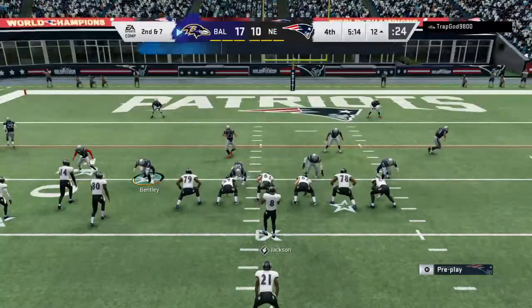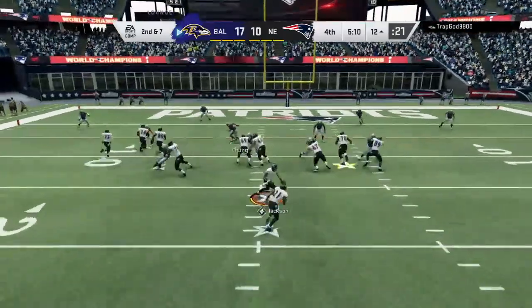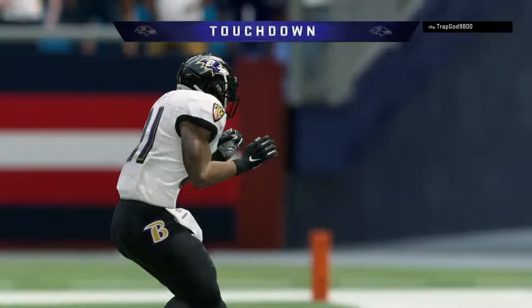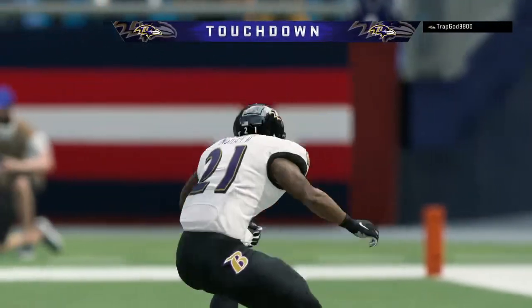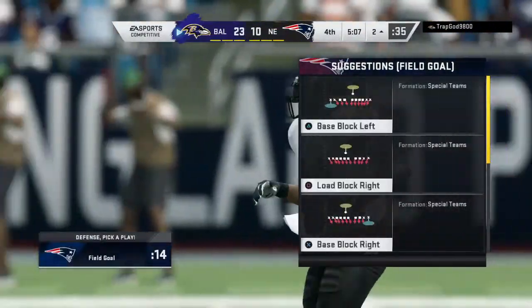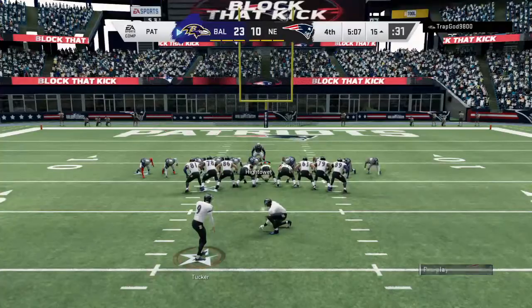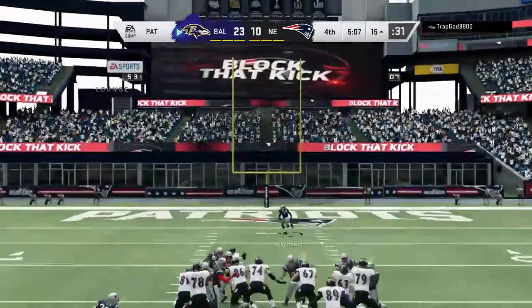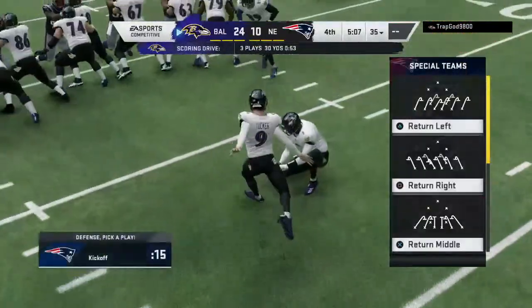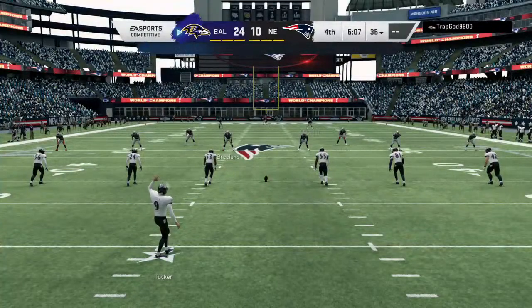I think you'd have to say defensively, these guys are doing their job pretty well, right? Yeah, we talked about them holding them under 20 points, right? And they'll take it into the end zone for a Ravens touchdown. Mark Ingram, his 19th touchdown now on the season. And the Ravens have used the short field to their advantage as they cash in for 6. Tucker able to connect on the extra point, and the decision to just kick the extra point winds up successful.